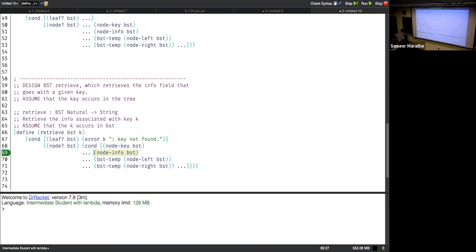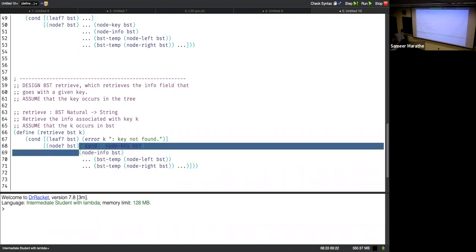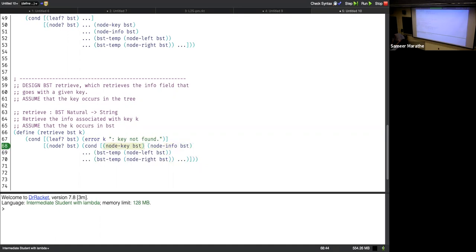So the easiest one: if we found our key, if key equals the node key, then we just return the info. That doesn't change. It's simple. Then we need something here, and we need something here.